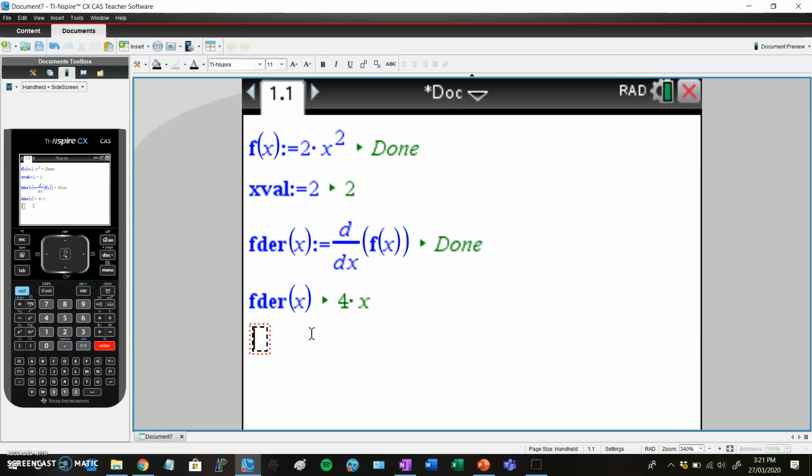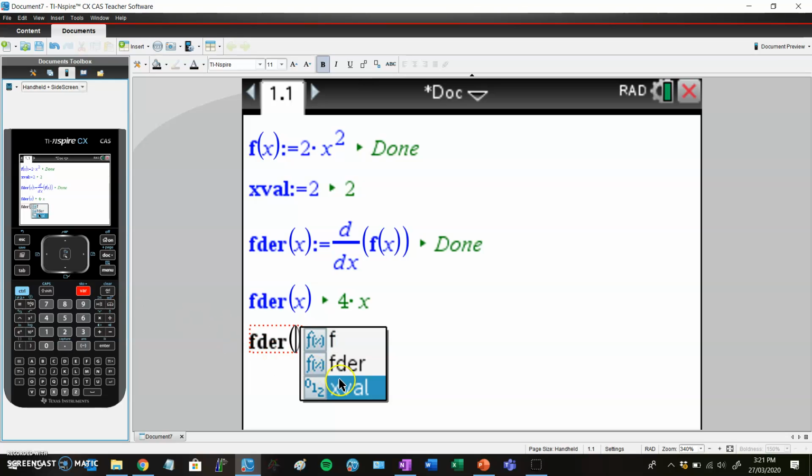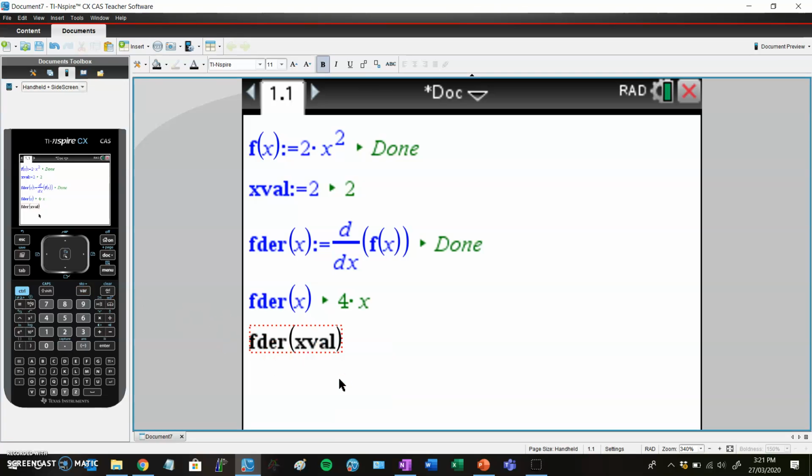At this point, I can now substitute the x value in. So I can have it just like that, and in here I have x value. It's really quick for me on my computer. I'm a bit forgetful sometimes how quick it is on my computer, so that's why the variable button is really useful for you in your calculator. Once I have that, I can press enter and it substitutes x equals 2 into the equation of the derivative, and it gives me 8. So now I know the derivative of 2x squared when x equals 2 is 8. It's done it all for me.